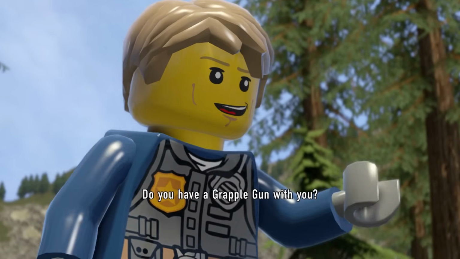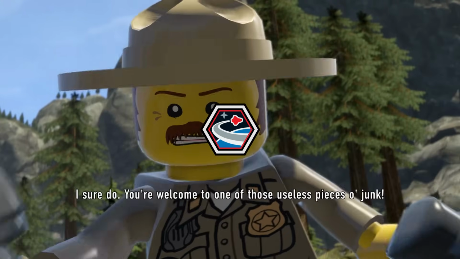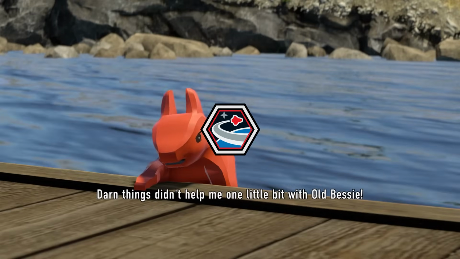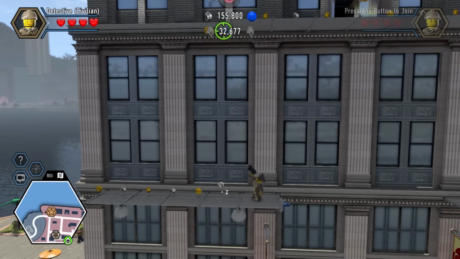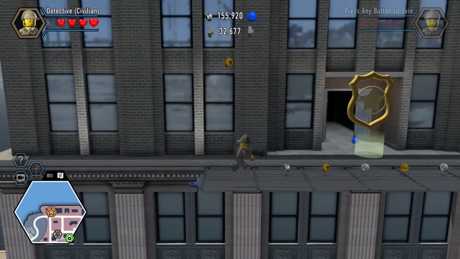Once you unlock the grapple gun, the astronaut slot will be permanently unlocked. We won't explicitly need this slot until much later in the game, but trust me, it's better that we unlock it now. And now that we have the grapple gun, we can access the first special assignment, Some Assaults.